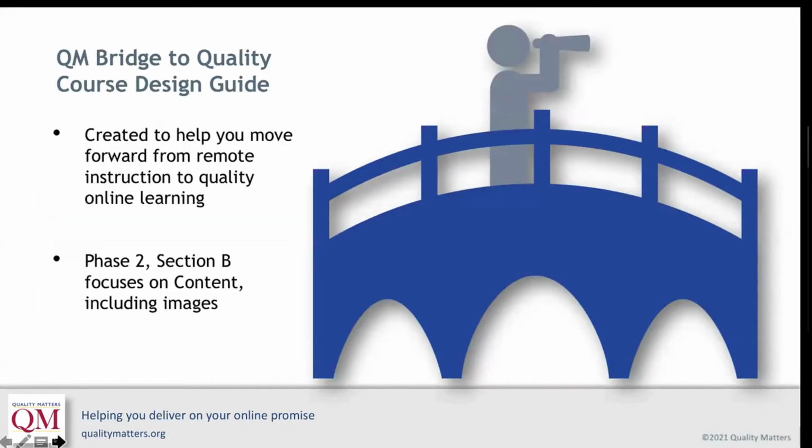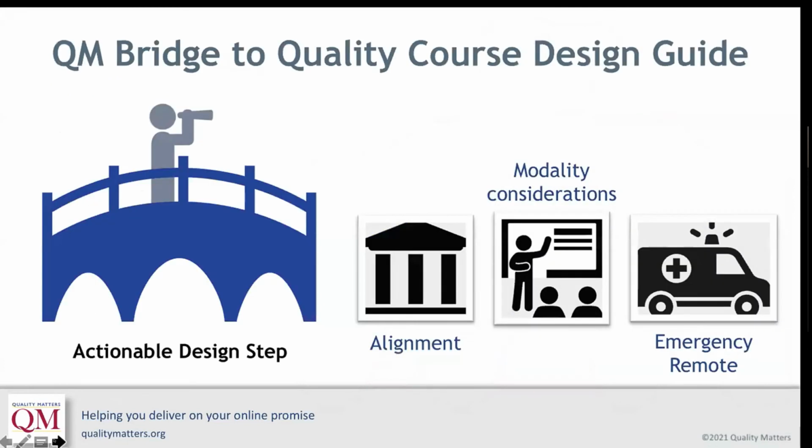If you would like to learn more about designing really quality online courses, Quality Matters does have a freely available, so it's free to the public, resource. It's called the Bridge to Quality Course Design Guide. And it was really created to help instructors move from hastily done, but the very best that everybody could do with the time allowed, remote learning, and move that into purposefully created high quality online learning. There is a section, so I marked it here, Phase 2, Section B, that focuses really on content, including images.